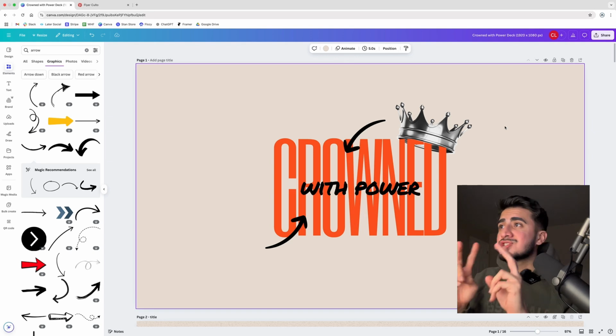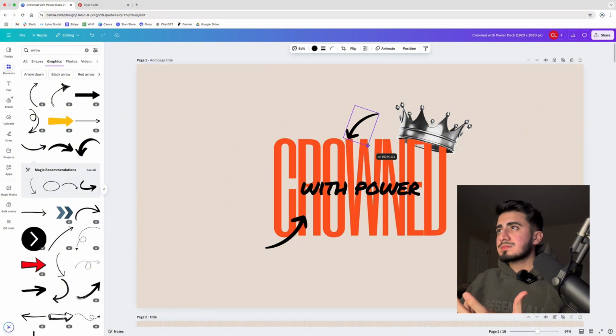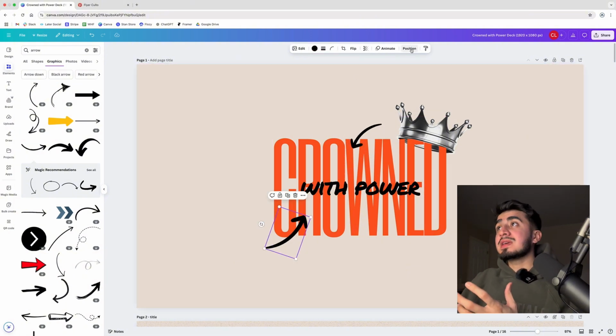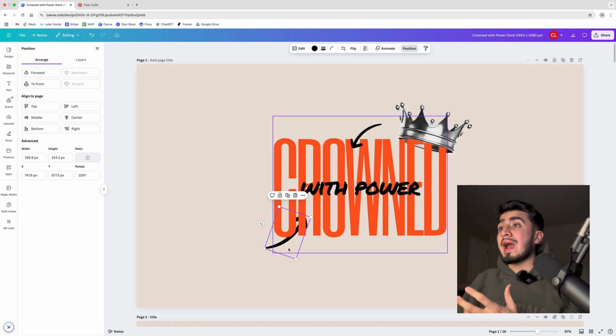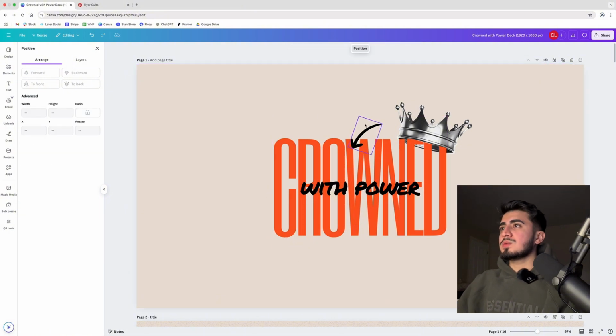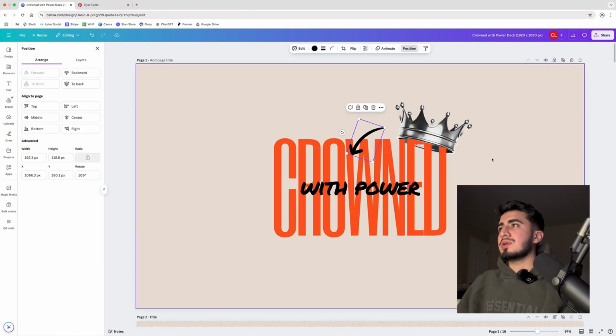Boom. We added 2 arrows, and look how much more this adds to the graphic. Now, you don't want to overdo it. So maybe shortening and making one smaller, maybe making another arrow behind the crown, so it's not just too much going on, right? So we're just gonna delete this one. We're gonna just keep the top one.